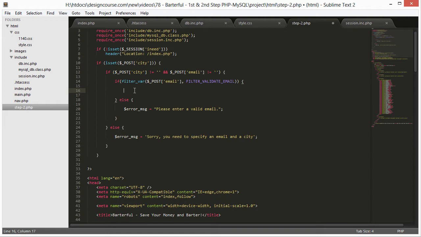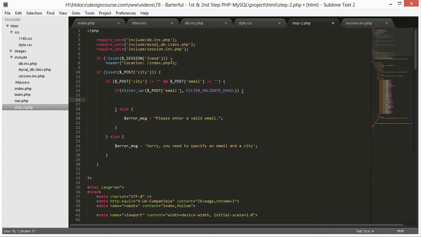And I think that's pretty good for that portion. Now you could get really elaborate and check to see if the city is an actual, valid city, but I'm not going to go that crazy. So this is the part where we're going to insert all of our data into the table that we created, with the exception of the I need and I offer.